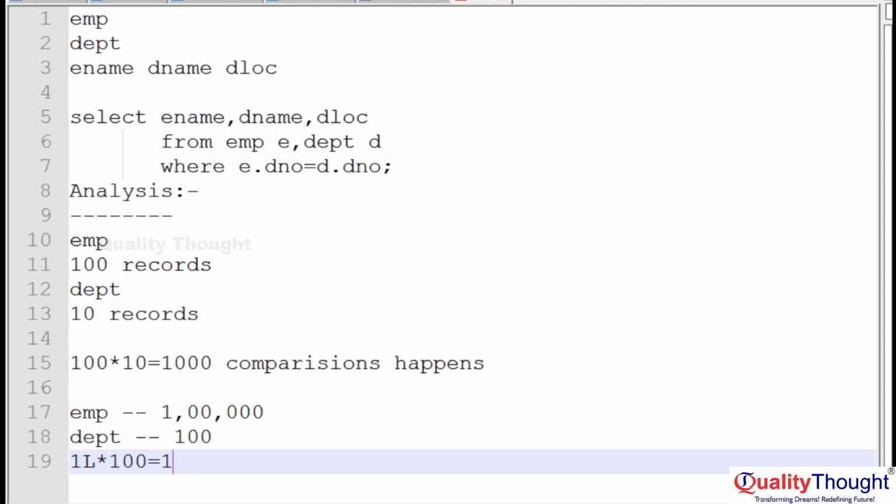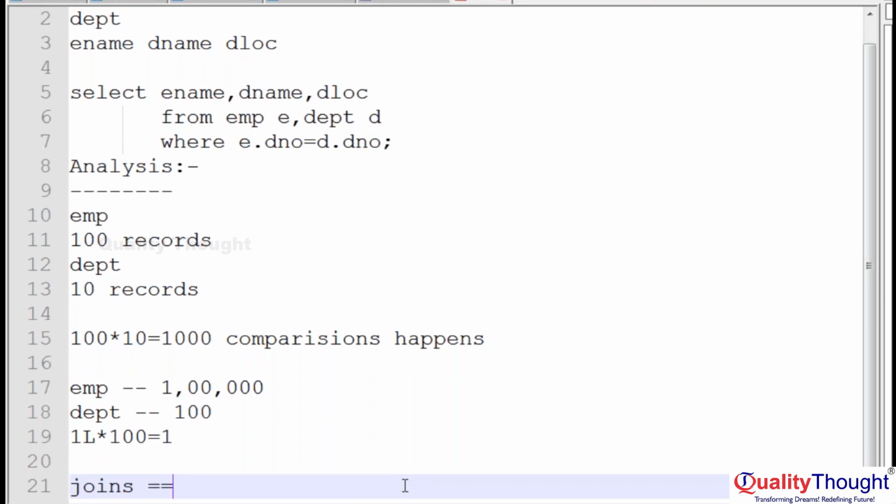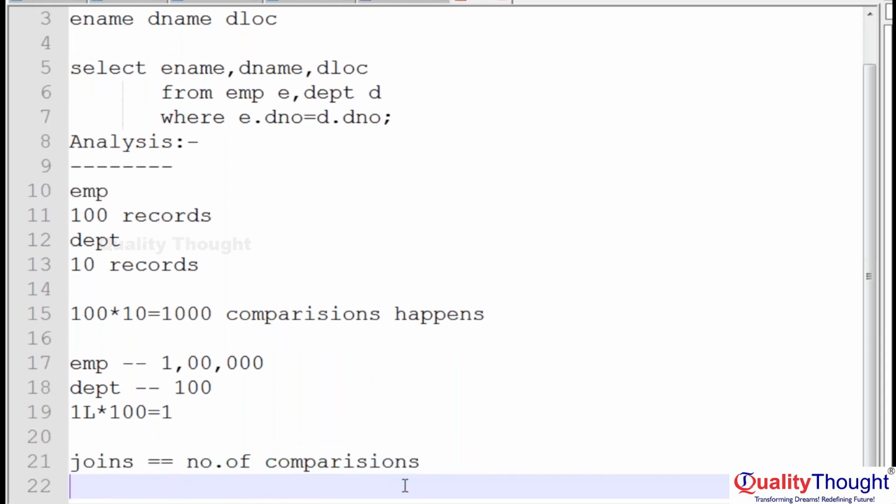So if the number of records increases, comparisons increase. The main drawback of joins, the main problem, is the number of comparisons. Every comparison takes some time, so that's why it takes time to return data. If the data size is small, we get a much faster response. If the data size is huge, response time is slow.